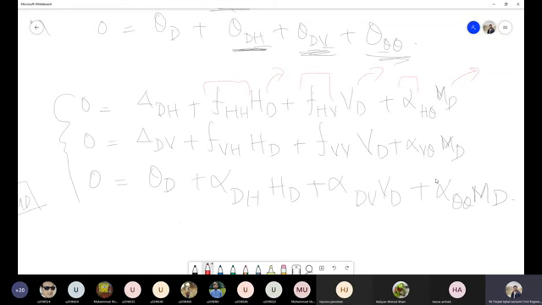Now your task is to write down the equations, or just think about how we can figure out these 12 deflections by the method of virtual work. Just think about it, and in the next class we will be solving this frame. So if there is any question about these compatibility equations, you can ask me.